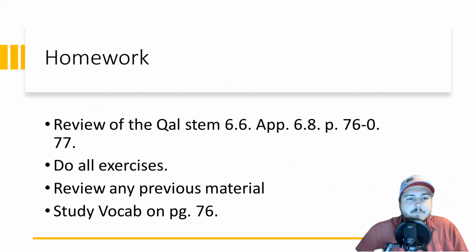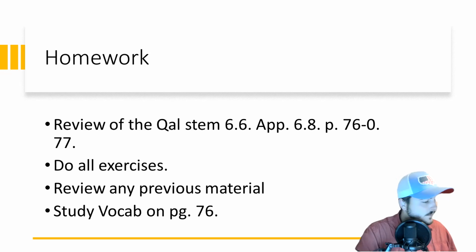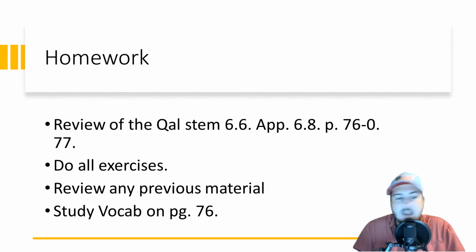So pretty simple. Your homework for this chapter is going to be all the exercises. There's a lot fewer sentences in this chapter compared to other chapters. There's 20 in the whole chapter, right? There's 4 on page 69, 10 on page 74, and 6 on pages 74 and 75. So it's actually the least amount of sentences Martin's given us up to this point, if I remember right. Do as many of them as you can. And the more of the sentences you do, the better you're going to be.